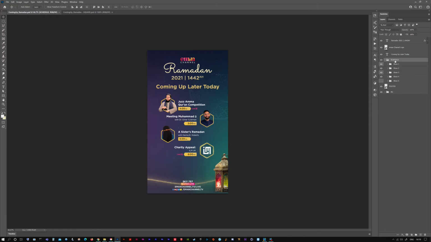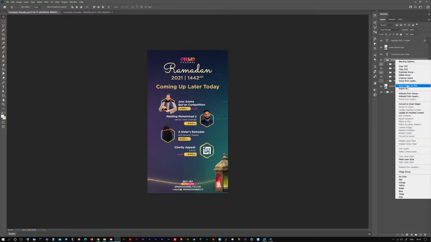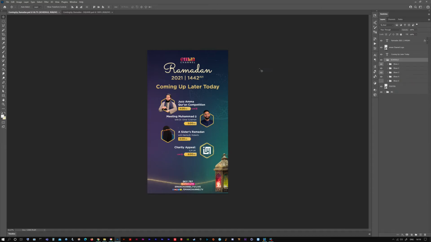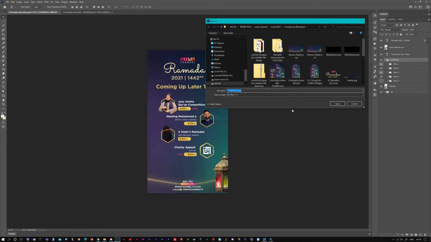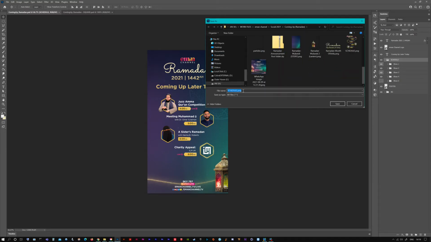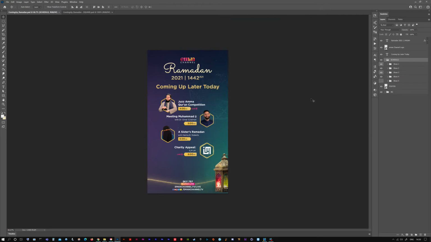All you're going to do is select the group layer schedule, right click it, and quick export as PNG. What that's going to do is open up a dialog box, give you the option to call it whatever you want. I'm going to call it schedule PNG. You could call it any files. You could make a whole bunch of shows and just call it whatever. The process we're going to do is not affected by that. But for my simplicity, I'm just going to call it schedule.